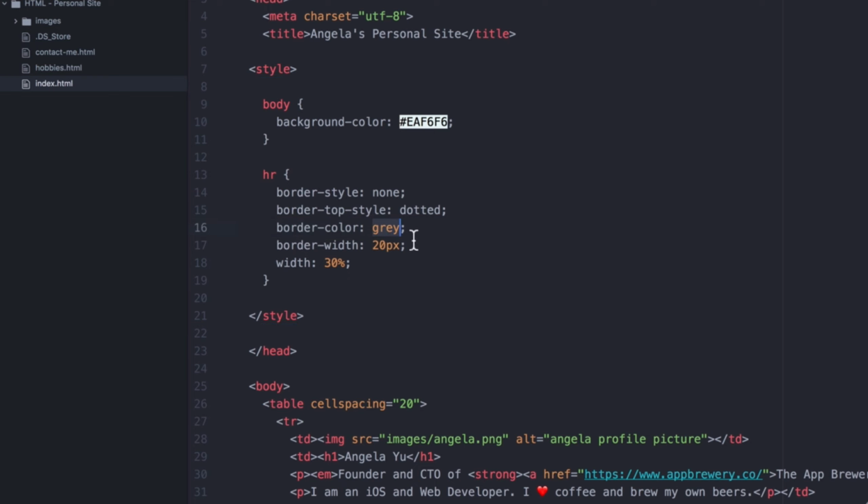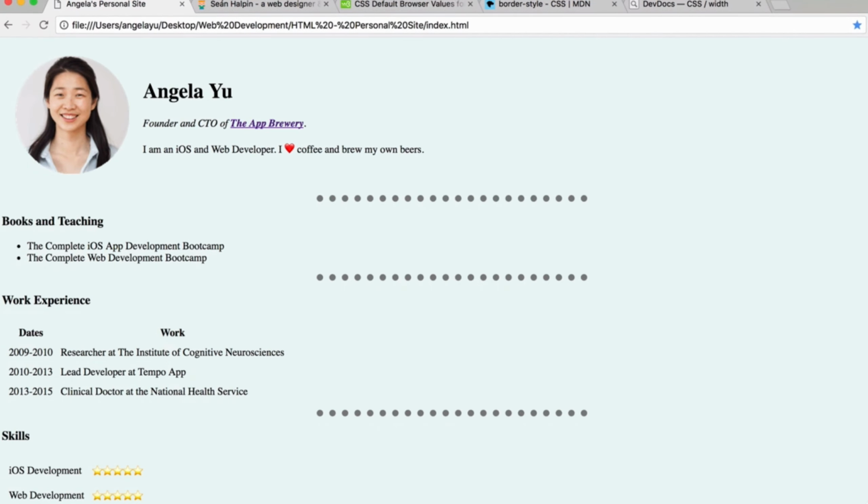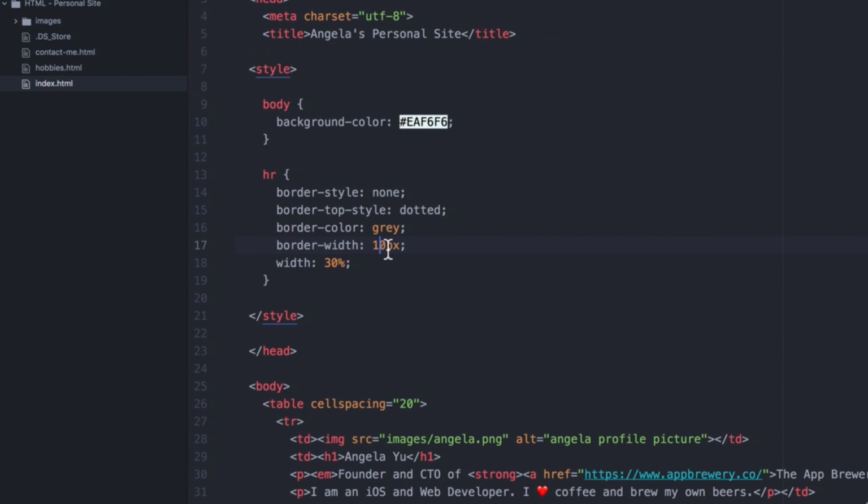And you can see that using our packages that we've installed in Atom, when it's actually a valid color code, it gets highlighted in a different color compared to something that doesn't exist. So let's change that down to maybe, let's try 10 pixels. And that is now looking pretty similar to that size. Maybe smaller still, maybe 5 pixels.